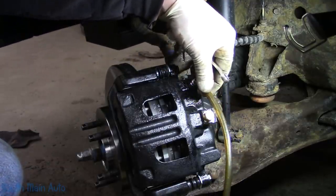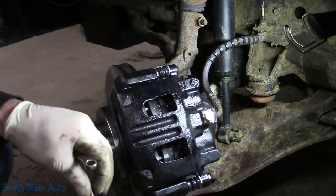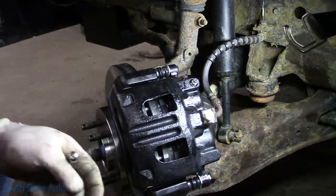Good. Now what we want to do now that the pistons are all the way out is I'm just going to go back and just double check the other side, make sure when the pistons come out it didn't jar a little air bubble loose that may have been hiding under one. Everything?